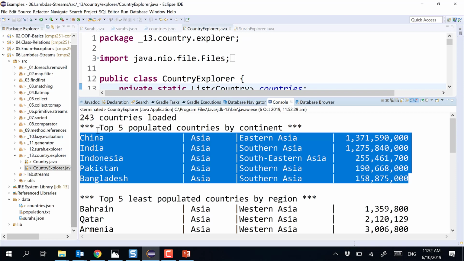Is this already on GitHub? Yes, everything is already on GitHub. So please take a look at these examples. What I want to show you here is that you have one skill at a time, explained in the slide, and you have an example. Slide and example. And those last two, country and surah, put everything together in a nice end-to-end, realistic example, from loading a file into a list to answering these interesting questions using streams and lambdas.